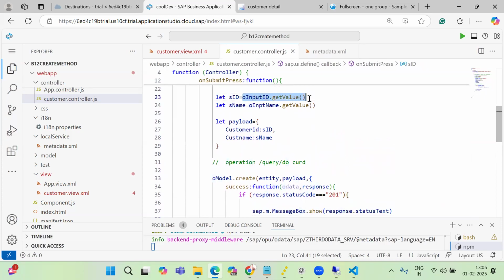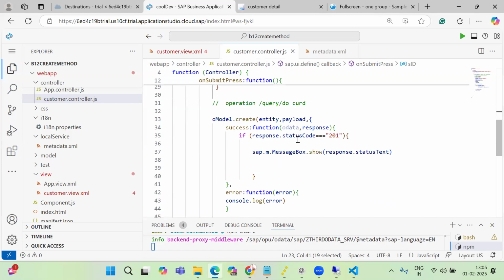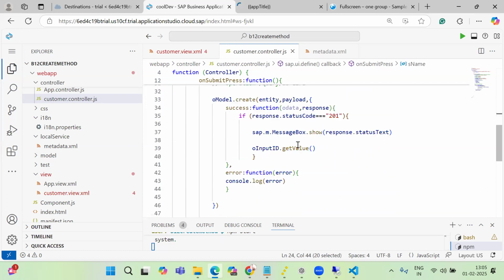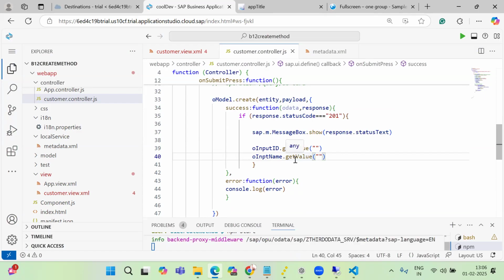So I'll just say oInput.getValue. I'll pass over here a null value. It means nothing over there. Right? So now, once it shows the success response, the code is going to run and further delete the data from the input field.